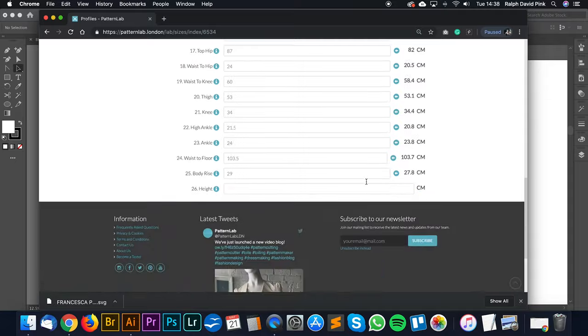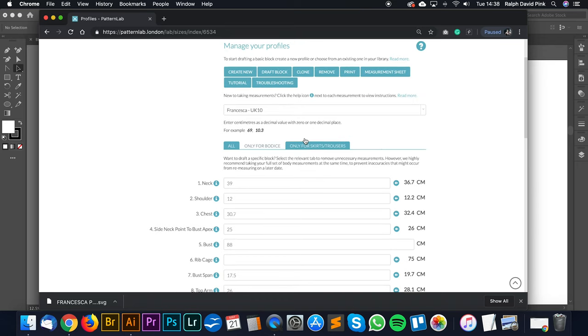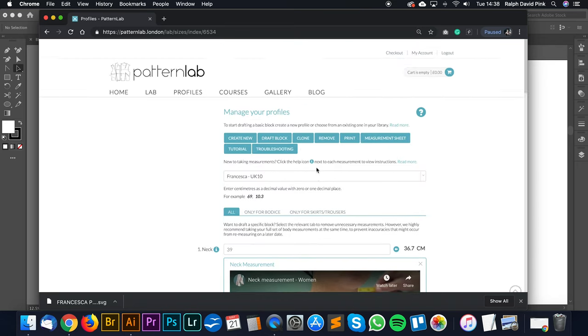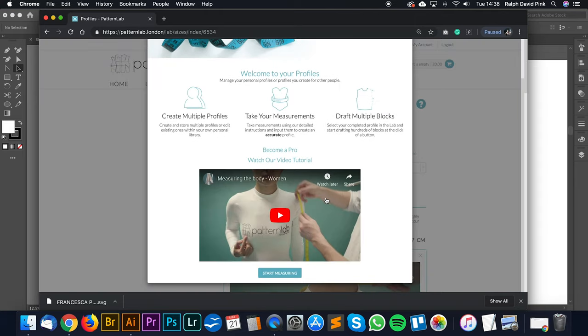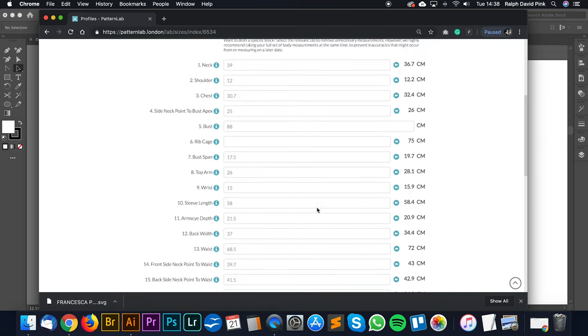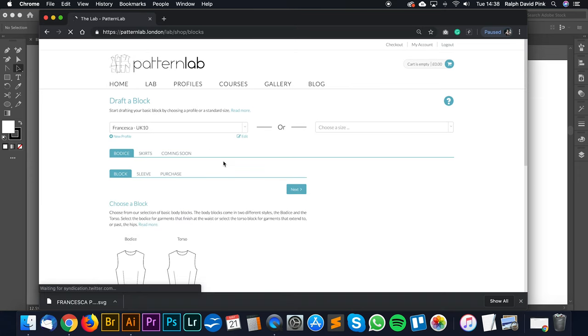I've already added her measurements into our profile page, which means I can draft using her measurements to create blocks that accurately fit her or perfectly fit her. Also we have tutorials that show you how to do each measurement. And we also have a general overall tutorial that shows you how to do every single measurement required. So yeah, once we've filled in all of our measurements, we're then going to start drafting our block using the PatternLab. We're using the lab.